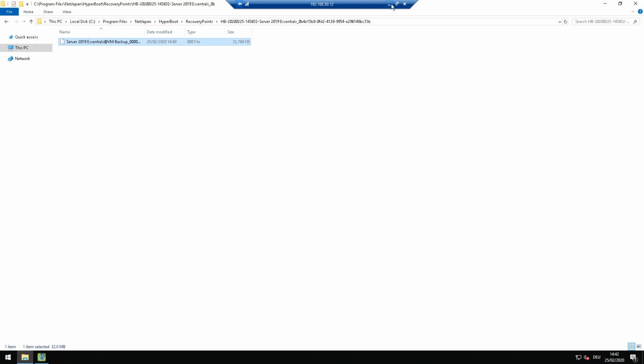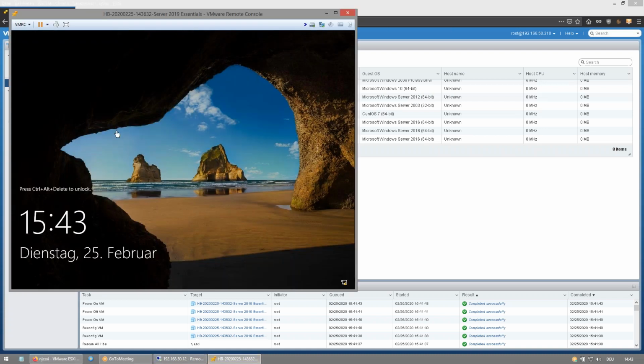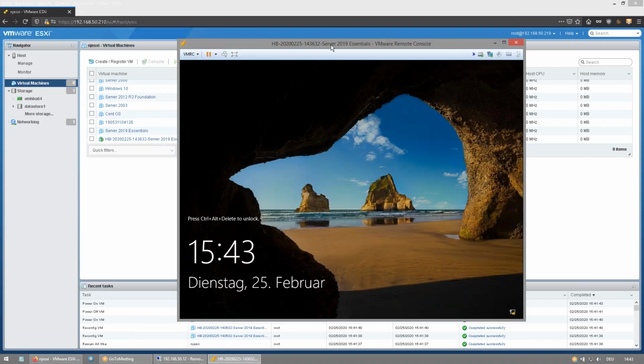And here the machine is now already started up, and we can now continue using this machine. So as I said, it's a temporary failover machine. It's not for permanent use, because still the machine is just in a backup file with read-only access, and via iSCSI pass through this to the hypervisor. This will not offer the same performance as a real fully restored machine, of course, but for a temporary failover, for testing, or for other subjects, it's a really great solution.